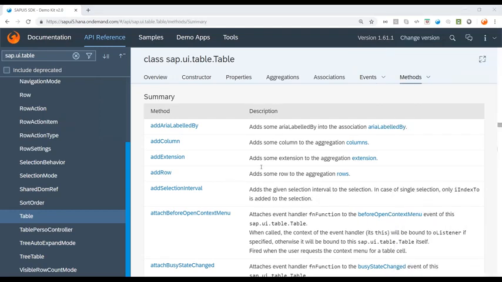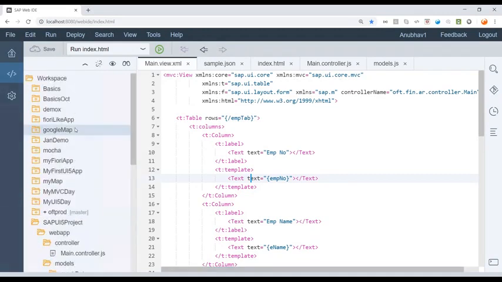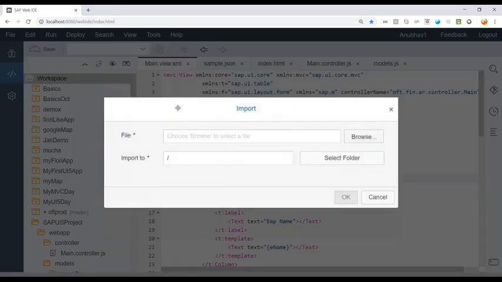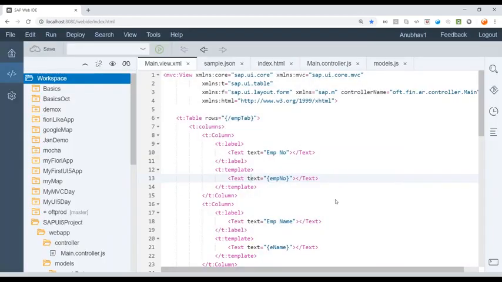Maybe let me address all the questions. If time permits, I will show you how to import your full zip project in my Web IDE. It's very easy. I have shown it already in the previous class. I'm not sure why you didn't focus on it. Right click on the workspace, simply say import from file system, and show it the path of the zip file which I'm giving you in the project, and that's it. Click on OK. It will get imported. This was already covered in the past class. Please look at the second class video once again where I've taught Web IDE.